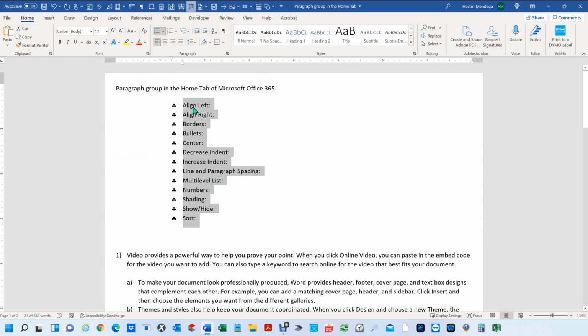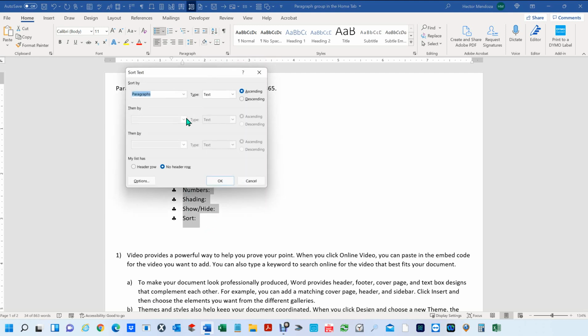Now you have A, alignment. Alignment, L comes before R because L comes before R, right? Then you got A, B, B, O comes before U. So it's doing it in alphabetical order, in other words. There is a way that you can set it at different kinds.